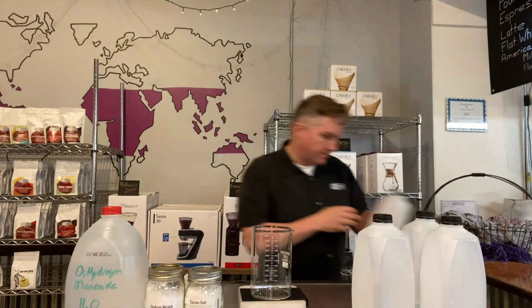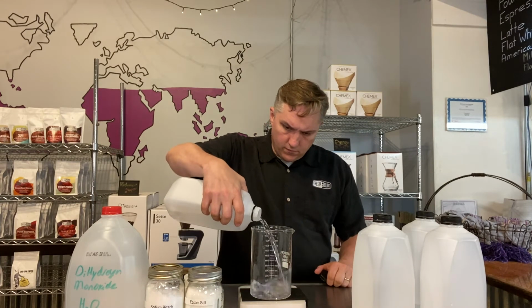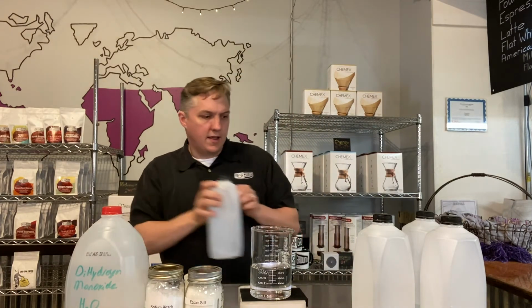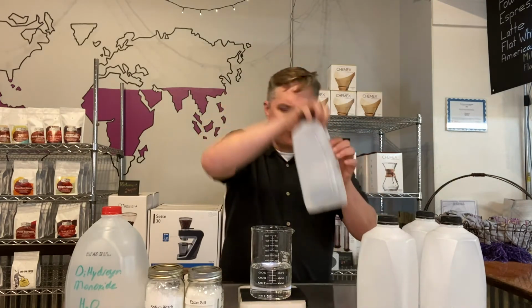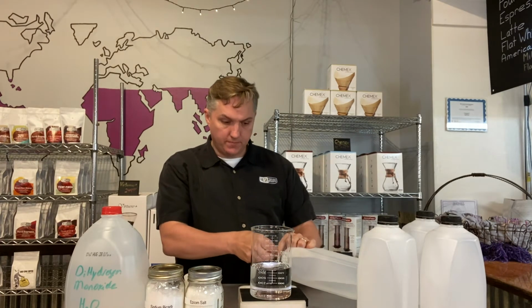Let's take this one step further and change things up for science. What I'm going to do is I'm going to make 2 more water samples and take each of the components that we already talked about to an extreme and see how that affects the flavor of the brewed coffee. So, same steps. I'm going to measure out 2 samples of distilled water, 500 milliliters each. There's one sample. And I'm going to do the same thing. I'm going to start off by adding 1 milliliter of my bicarb, my buffer solution.